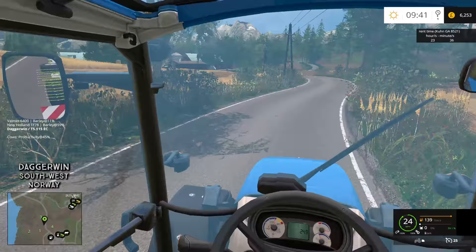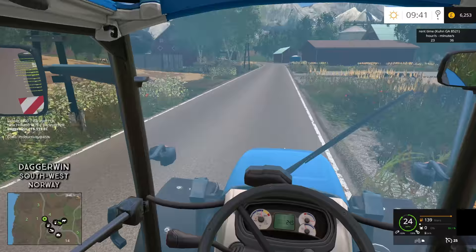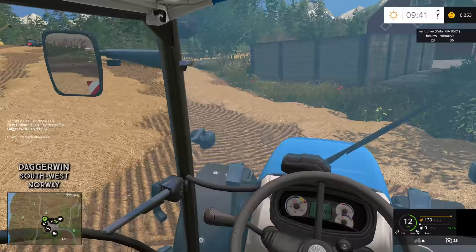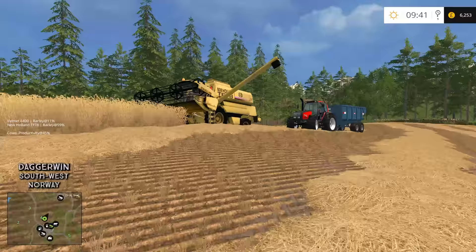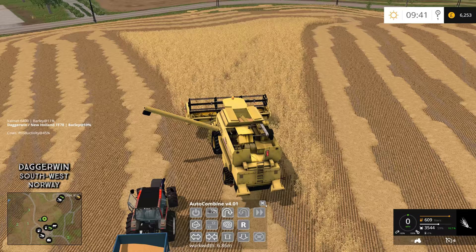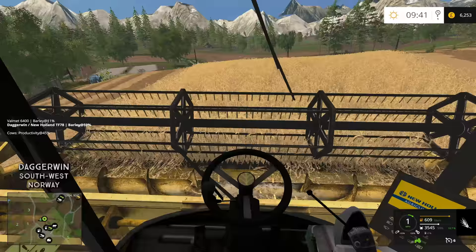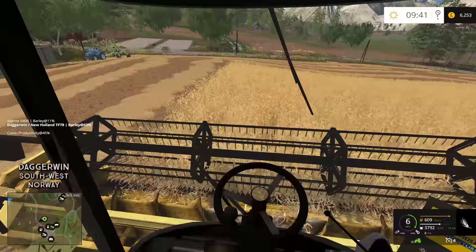Field number four is the field we're going to start off with, but we're not going to go with the tractor straight away because we haven't finished the harvest. I've almost been doing it off screen because we've been doing quite a lot of it recently, so we'll just put this at the side. We are pretty much there though, so if you don't want to watch harvesting then just skip forward a few minutes. I've already sold a trailer load from here — we've had £15,000 worth out of this. It was on a worker for some of the time. Put the auger in and we'll just get it completed.